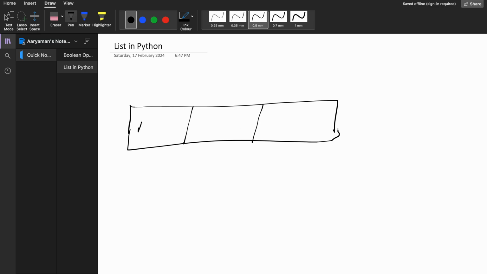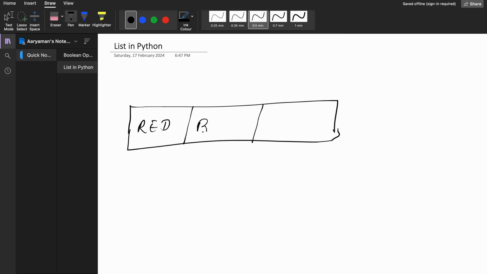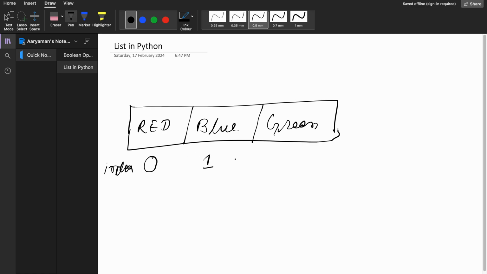So here is red, and then blue, then green. The first element will always be stored at 0 index, this is the first index, and this is the second index.